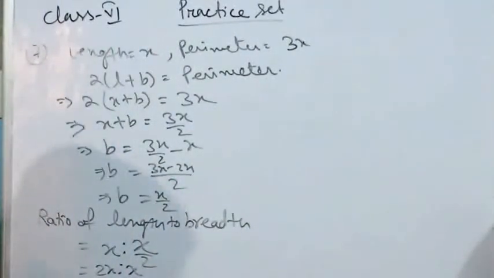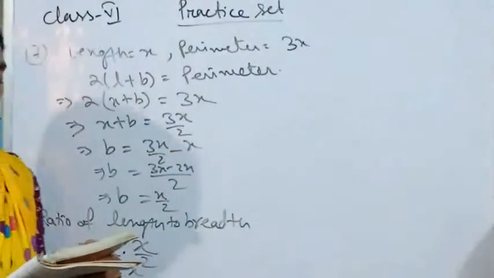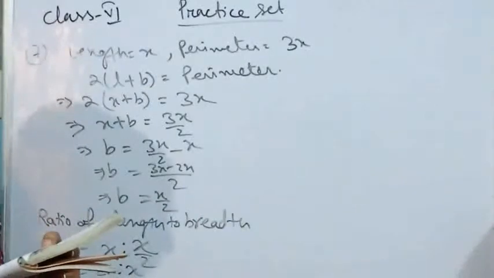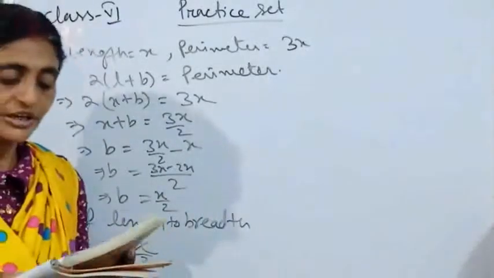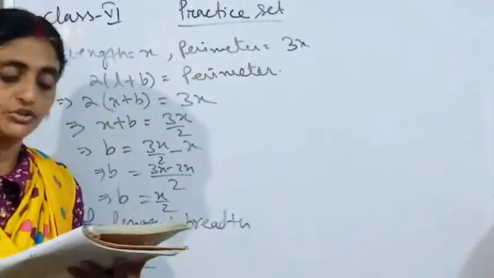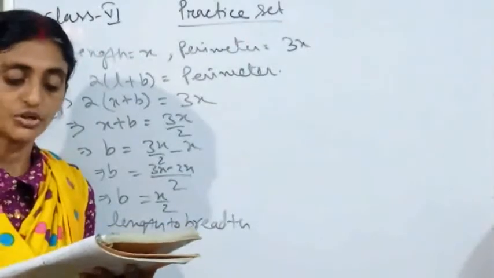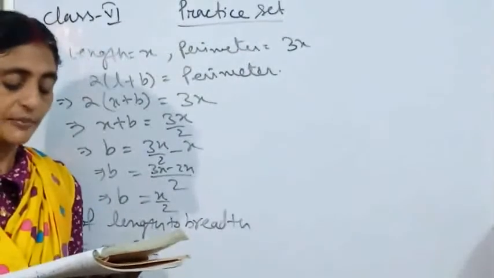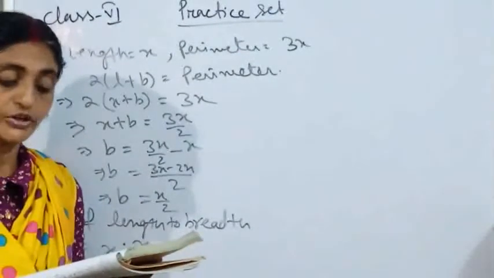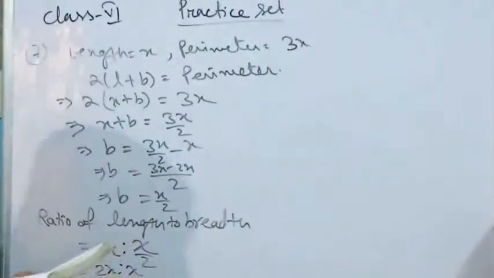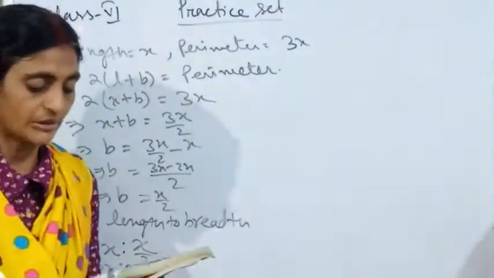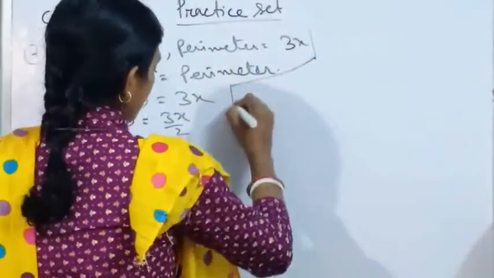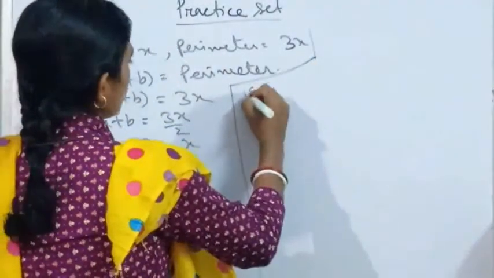Let's come to one more question. Come to the next page, the last question, number 15. How many envelopes can be made out of a sheet of paper 72 centimeter by 48 centimeter, if each envelope requires paper of size 18 centimeter by 12 centimeter? Okay, without multiplying we are going to find this number. Let's see how to do it. Yes, number 15 I am going to solve here.